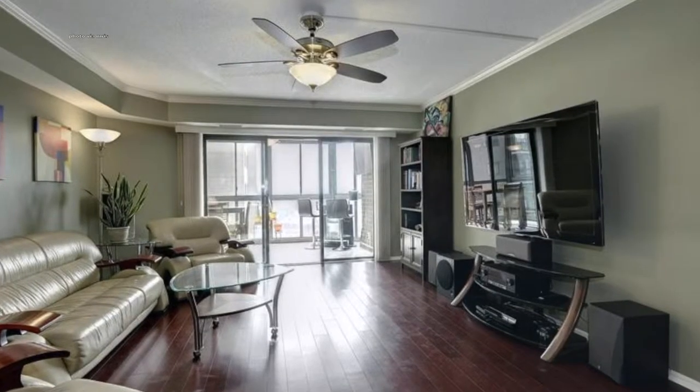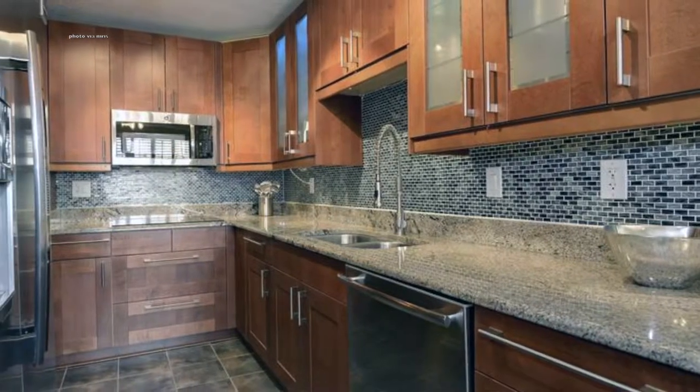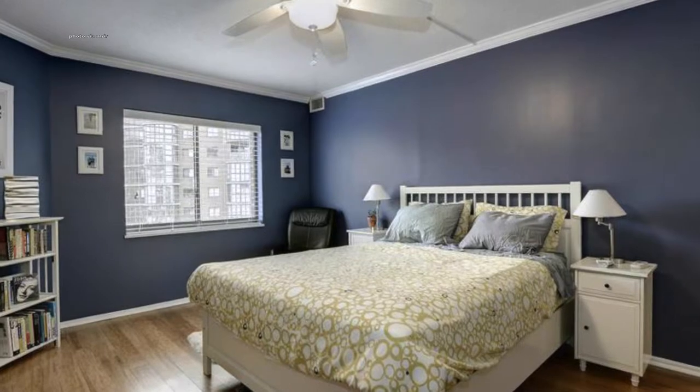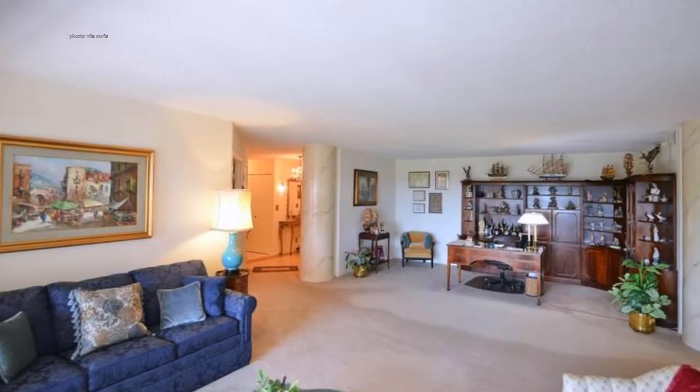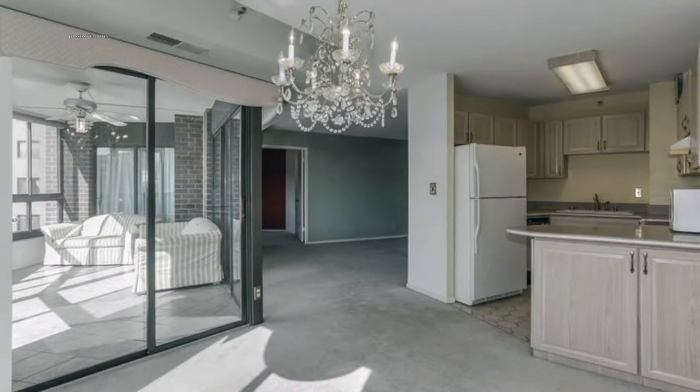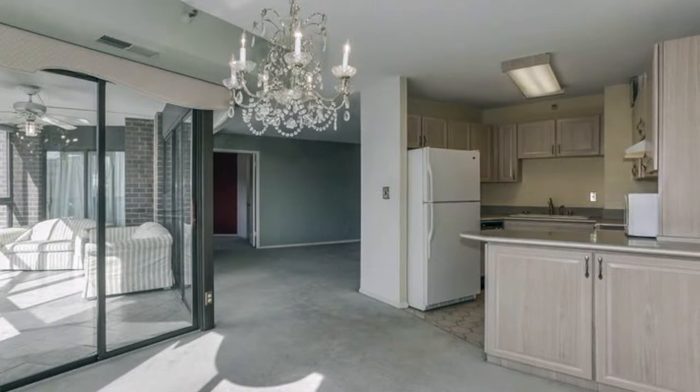Looking inside the condos at the Belvedere, you will find a hodgepodge of meticulously updated residences alongside units that have the original finishes from when it was first built. Condos range from one bedrooms all the way up to three bedroom, three bath layouts. Floor plans are huge. Some have carpet, others have been updated and now have hardwood floors. A lot of times you have a formal dining room area. Some kitchens are set off to the side while others are more of a galley kitchen.